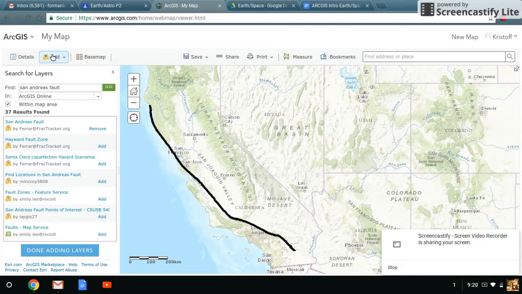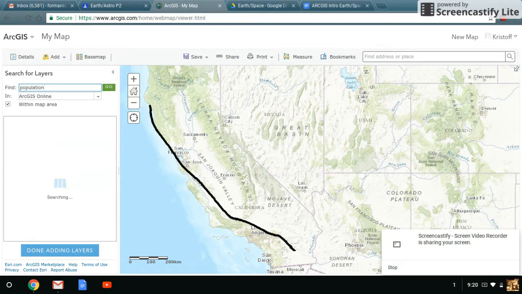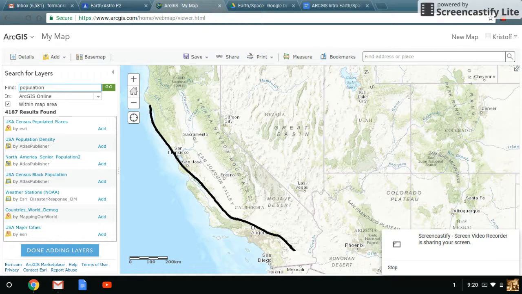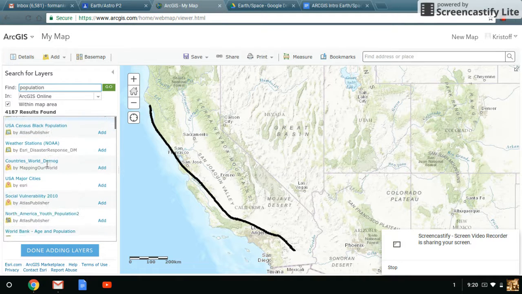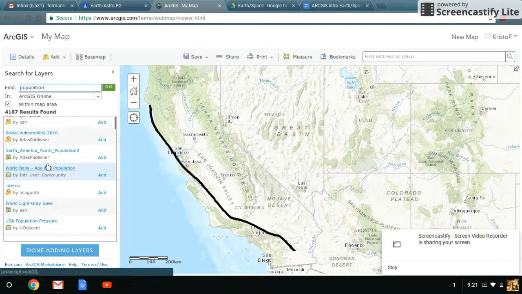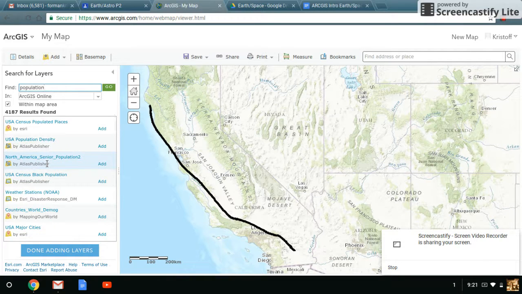And then maybe what we'll add here is population, because it said for the greatest number of people. And so a bunch of different things pop up over here. You're going to have to play around with this and find layers that work for you, and ones that maybe don't.